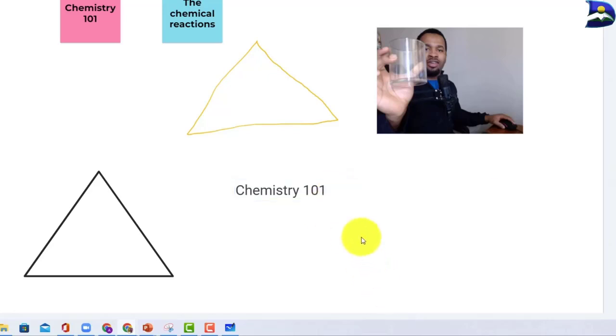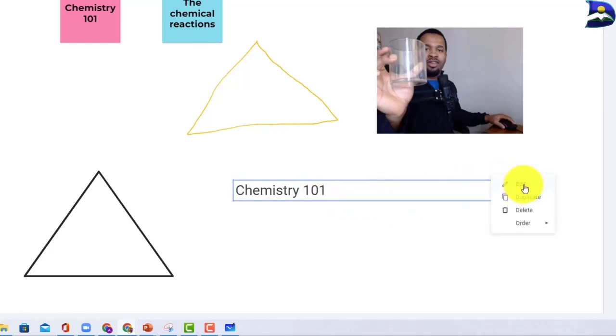If you click on it once, nope, you can't type anything except you double click on it and you'll be able to edit it. Before, it used to be you have to click on these 3 dots to edit it. But now that is no more. It's quite exhausting to do that.